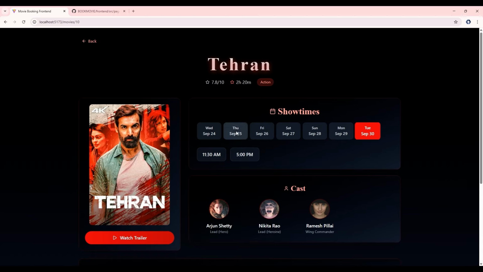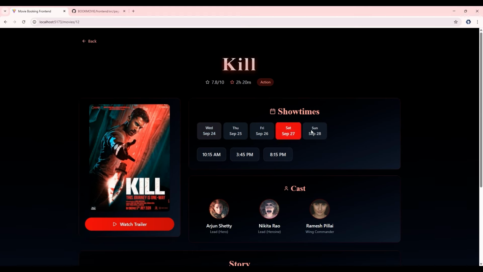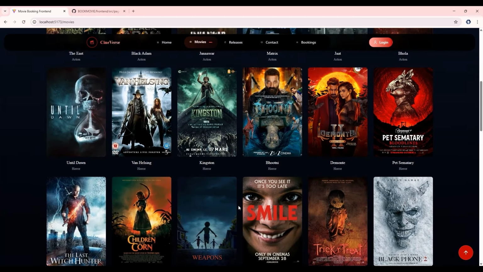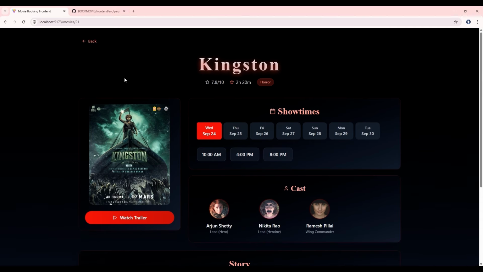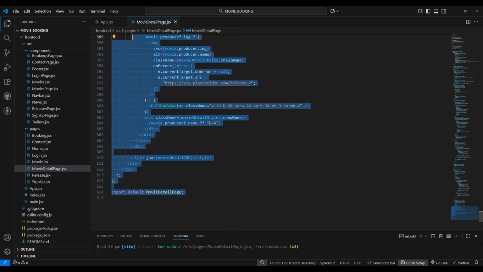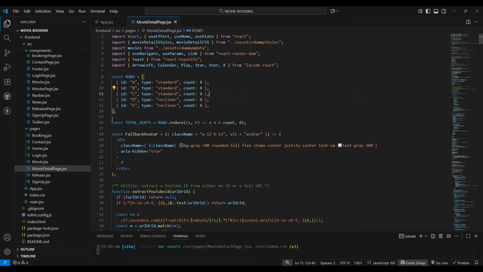This is all working fine for every page here, for each of them. So it's all working fine till now for any movies. And now it shows you the time and date according to the shows that are present there. So now we have completed this page.